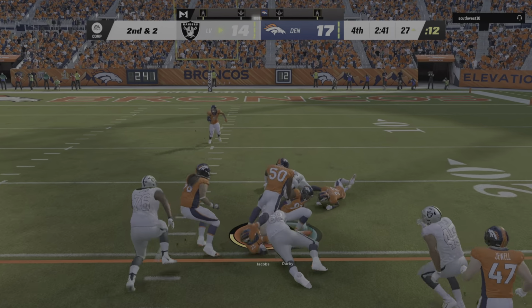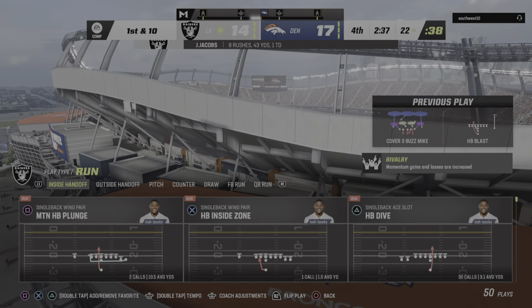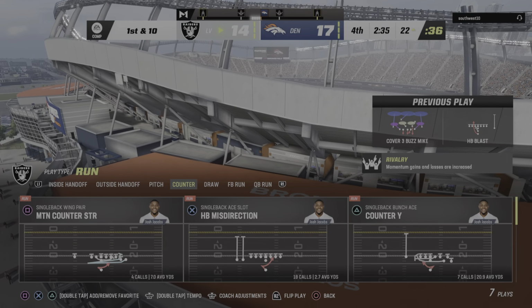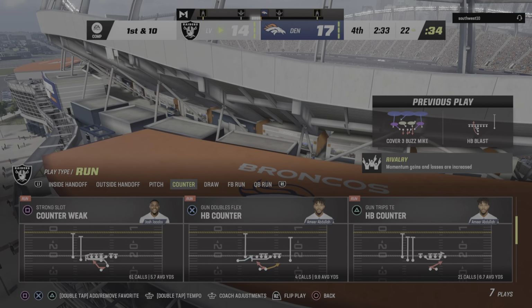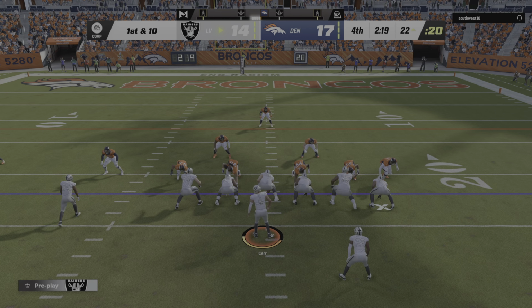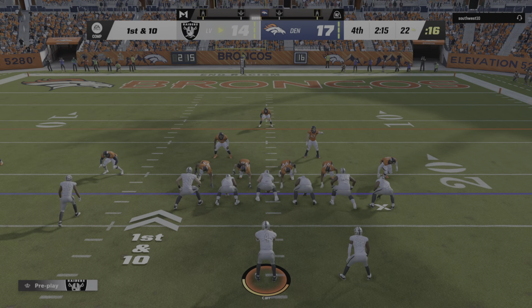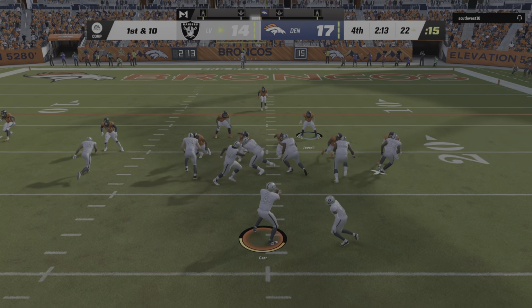Carr going to give it to Jacobs. And he'll be a couple yards shy of the red zone here at the 22-yard line. A gain of 5, good enough for the first down. But they're getting ready to go to work now in prime real estate after that last run. Found his spot and picked up nice yardage, didn't he? And now he's got him knocking on the door of the red zone.